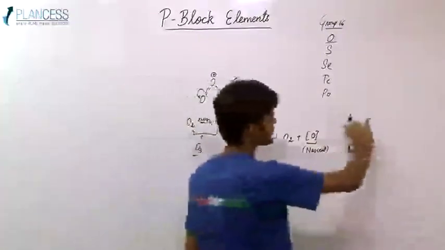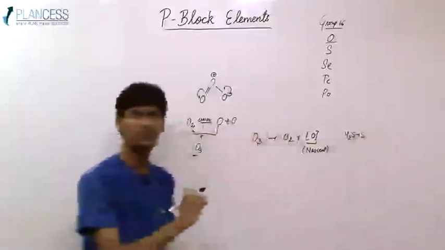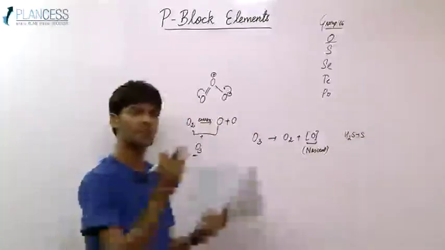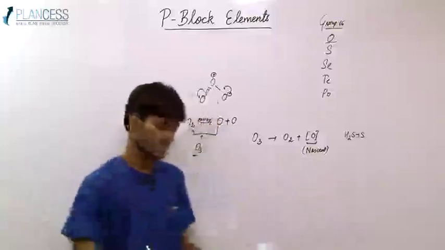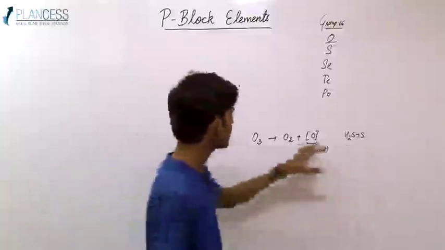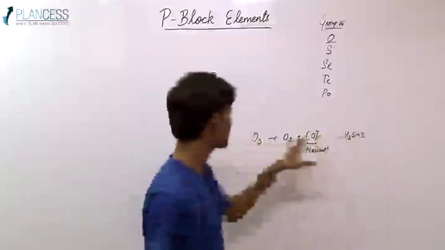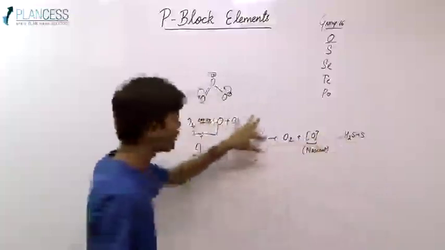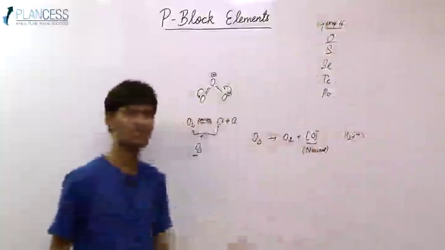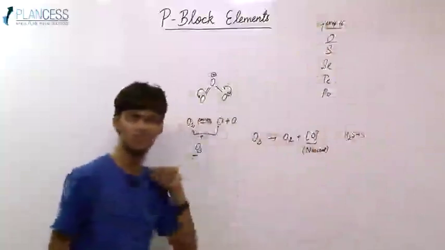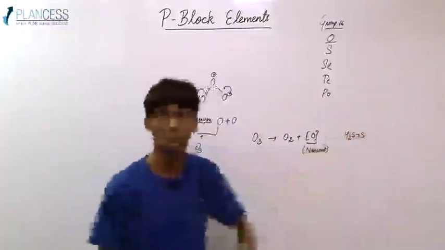So if sulfur is in the -2 oxidation state, it oxidizes it to the 0 oxidation state, and if the sulfur atom is in a positive oxidation state or the 0 oxidation state, it oxidizes it to the +6 oxidation state, that is the highest oxidation state possible. Most of the time when you oxidize any element with ozone, it will achieve its maximum oxidation state. If it is in some plus oxidation state or in the 0 oxidation state, it will achieve its maximum oxidation state. However, if it is in a negative oxidation state, as in the case of H2S, then it oxidizes to sulfur.